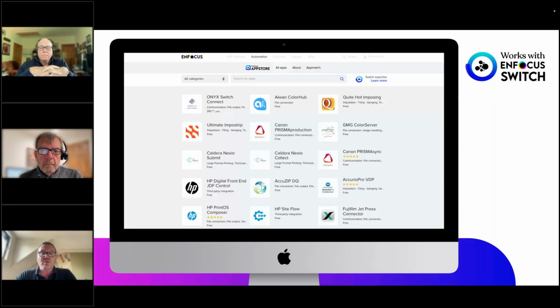Like I already mentioned, Meadows is a Works with Enfocus Switch partner. What does that mean? That means that Enfocus and Meadows work very closely together to do a very tight integration between two software packages. Now, we know that integration sometimes costs time and money. If you need to do an integration yourself as a company, you need specialists, like, for example, program developers to write specific code for that integration. What we've done here at Enfocus is that we've done that integration work already for you. That integration is ready and available for every Switch user.